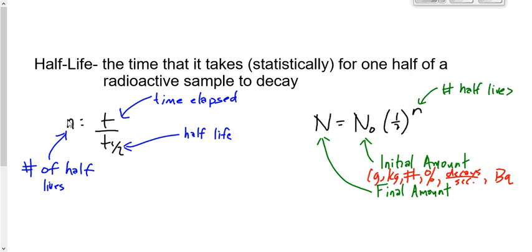Here's the point that I want to make with this. Even if you see a unit that you don't recognize, that's okay. A number that you get in one of these questions is either going to be time, T or T1/2, in which case you should recognize it, whether it's days, years, seconds, hours, minutes, centuries, decades, or millennia. If it's not time, it's N and N0. Even if it's a unit you don't recognize like becquerel, it's got to be N and N0 if it's not time. I'm going to highlight this one because it does appear on our data sheet. I'm going to star this one because it does not appear on our data sheet. And you're going to want to be able to use both of those.